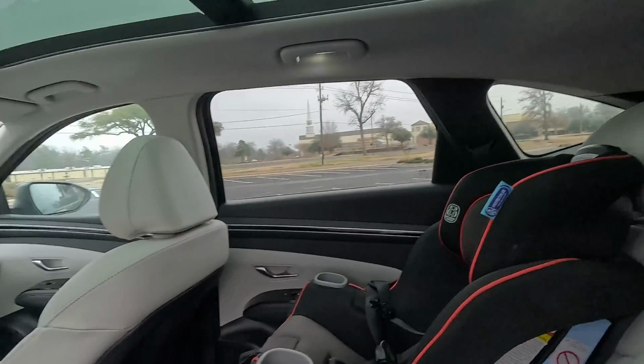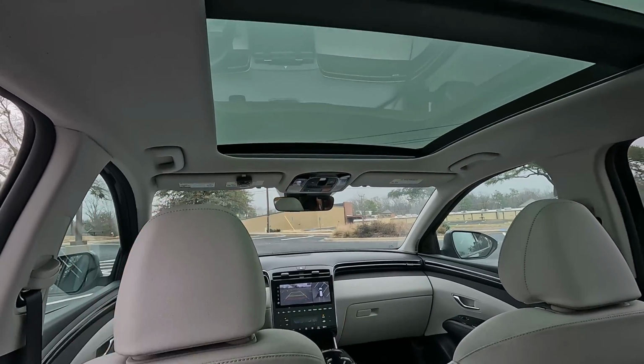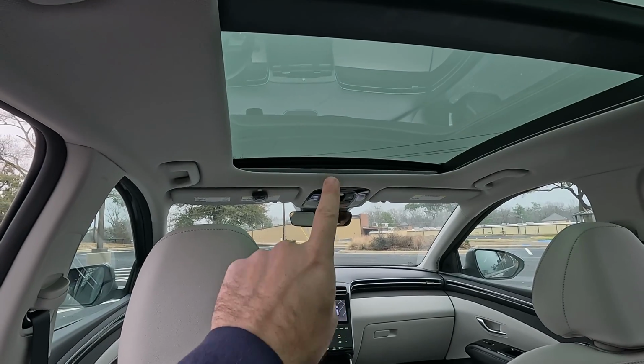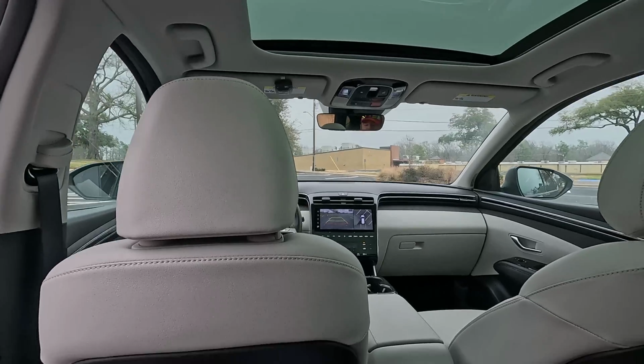You can recline very nicely. Oh, this is how I would ride. It does cut into that cargo space, but as we already touched on, it's quite roomy back there. My view now is a great view out of the massive panoramic roof. There are actually 2 panes of glass, but my view is mostly out of the front pane. Really like just how scenic it is back here. It's a very nice view.